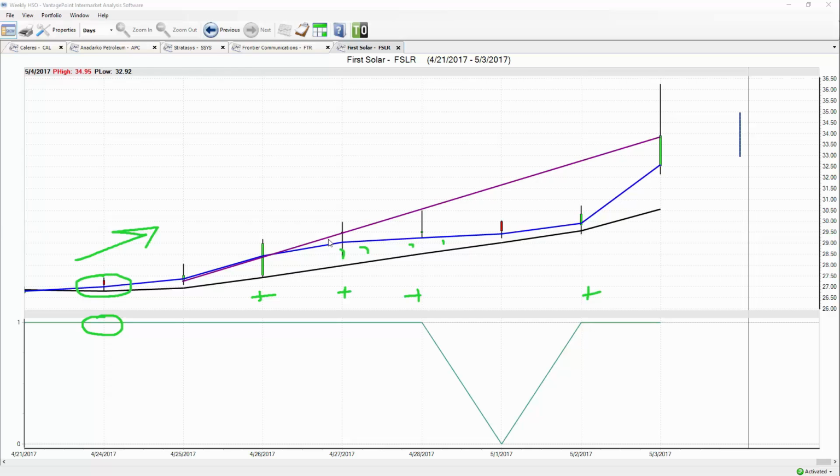And we see a really nice move so far, with a lot of chance for this to persist. About a 24% move higher, about $6 per share in just 7 trading days. So just over a couple of weeks, you're in the market and up about $6 per share. Really nice options opportunity there as well. Again, these are really cheap stocks where you can buy several hundred shares, a couple thousand shares, and make a lot of money on these moves, because we're getting a lot of volatility in these markets with a lot of earnings coming out. You certainly want to make sure you're getting really nice positions early, at the right time, before these gaps start happening and markets really start to move.